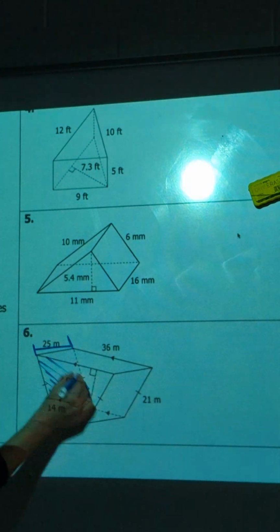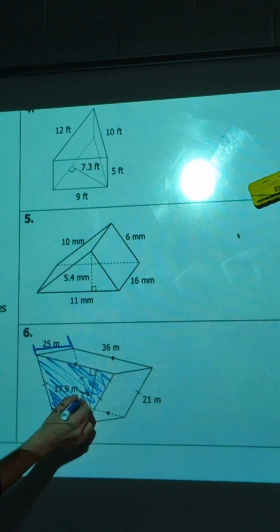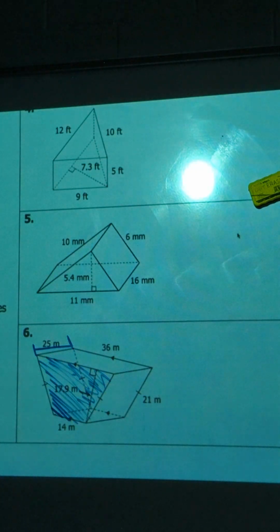I just don't understand how to tell that it's laid on its side, you know what I mean? Well, look for the two shapes that are congruent and imagine that as the top and the bottom. So you see the trapezoids? Yeah. Those have to be the bases. Those are the things that are congruent. And so then the height is just the distance between them. Okay.